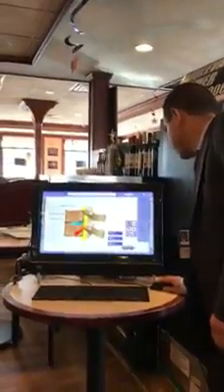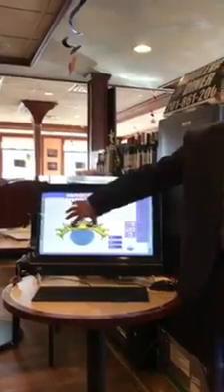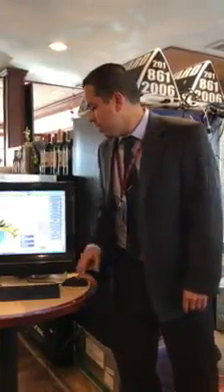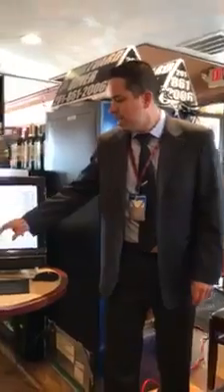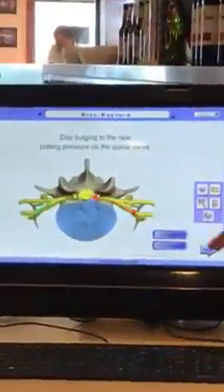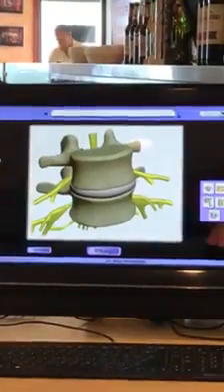All right. Now I'm going to show you the bird's eye view. So here's the bird's eye view. We're looking at the disc, and we're looking at it this way. This is the disc, and inside there's what we call a jelly substance. You have your spinal cord, and you have your nerve, and there's a disc herniation, and there's one that's even worse. And now we're going to look at a short video.